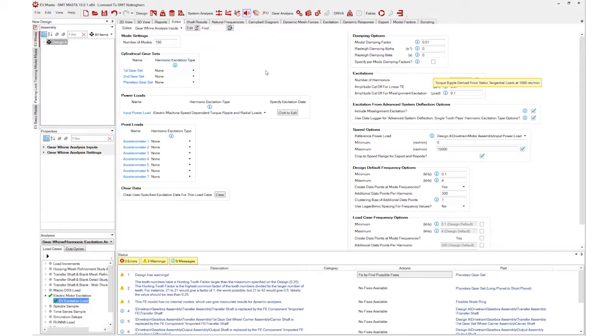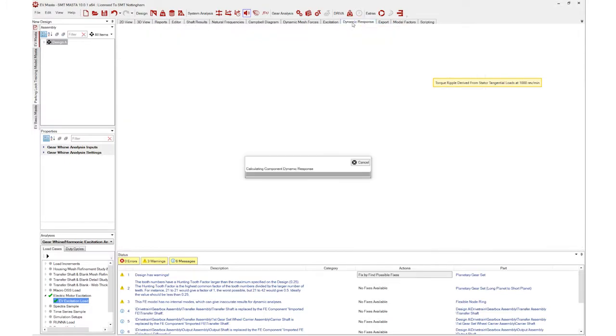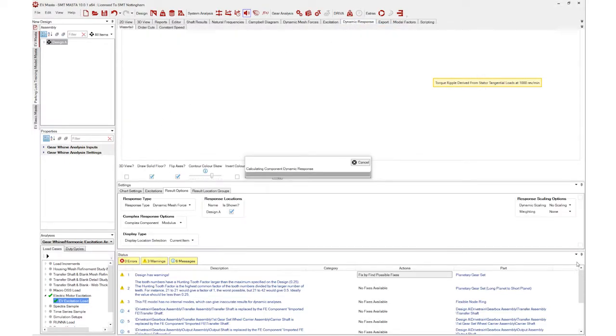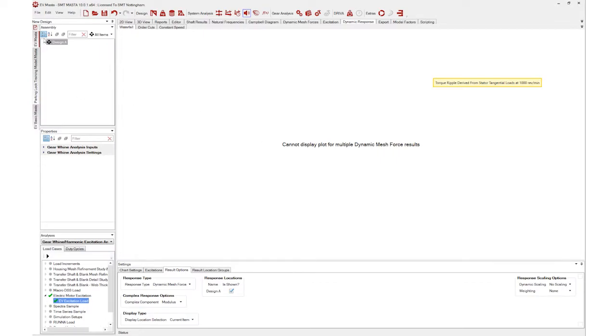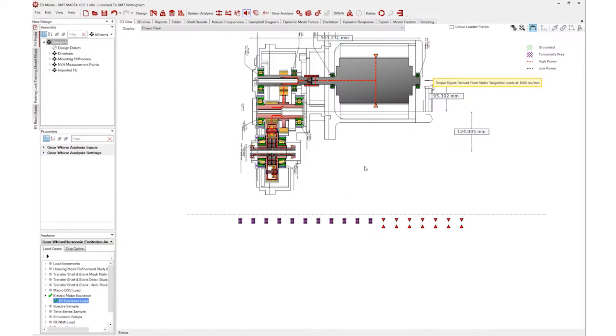Okay, so that successfully ran through. Now if I just run forward to my dynamic response tab to actually show that motor excitation. Okay, so I'm just going to go and select a component.